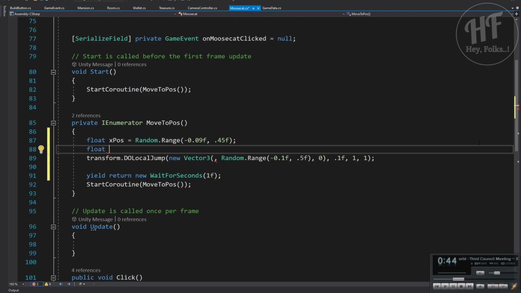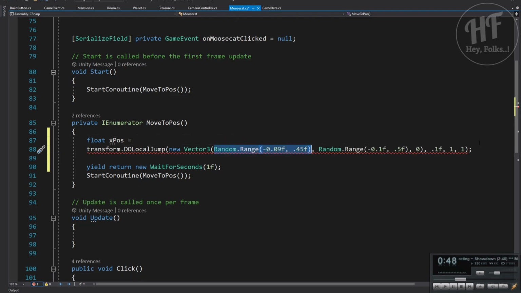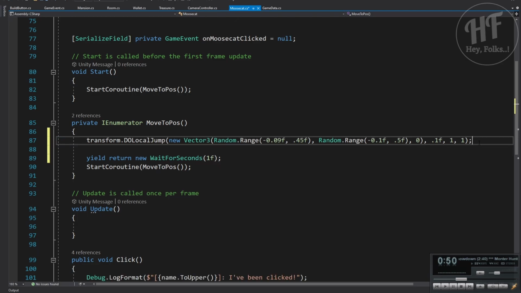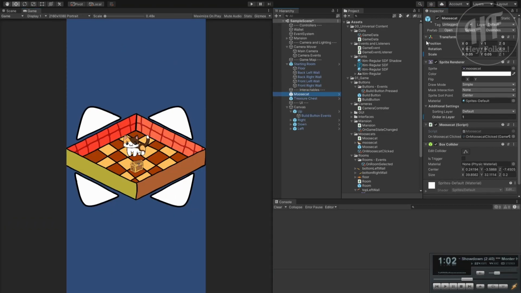So what we're doing right now is we are sending it between a certain set of local positions that is safe for its, how do I put this? It's safe for its zone within the building. So what we know when we go and look at this building is if we take this kitty could go all the way over here. In fact, let's make a few rooms so that we can do some tests.